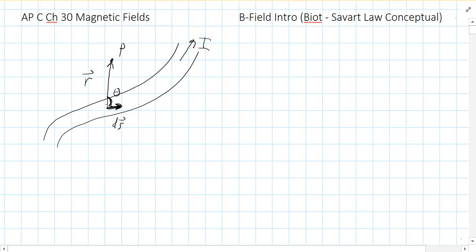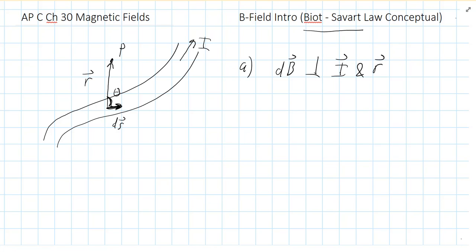And how does the magnetic field over at point P there, what is its direction and what is its magnitude, given all this stuff? Okay, well, Biot-Savart figured out the following ideas. Letter A: the magnetic field, which we use a letter B for, the little chunk of magnetic field made by this little chunk of wire is perpendicular to both the current and the radius.